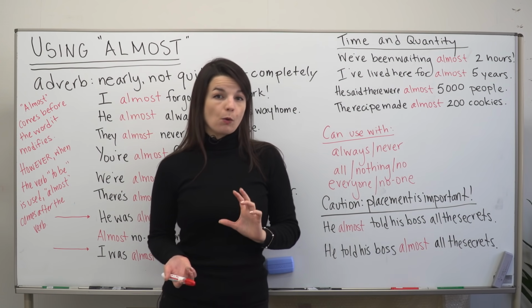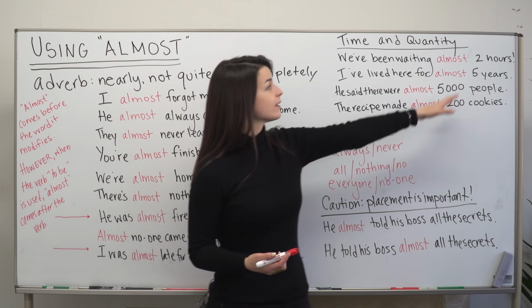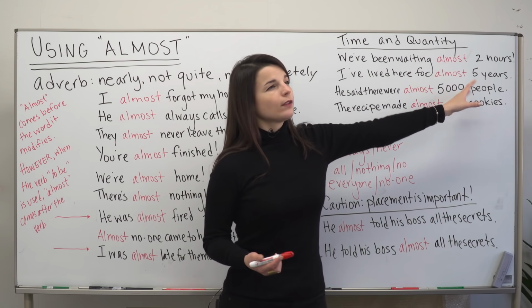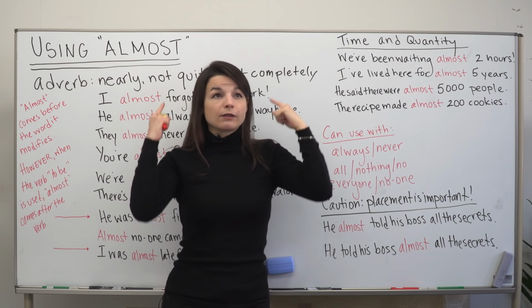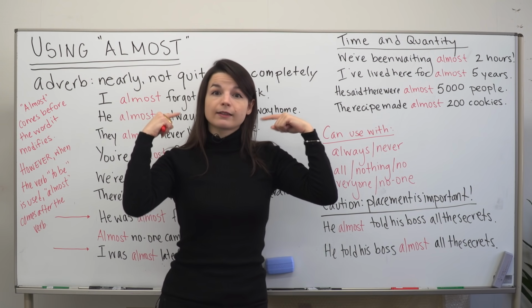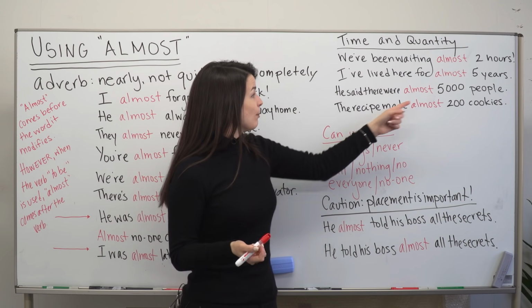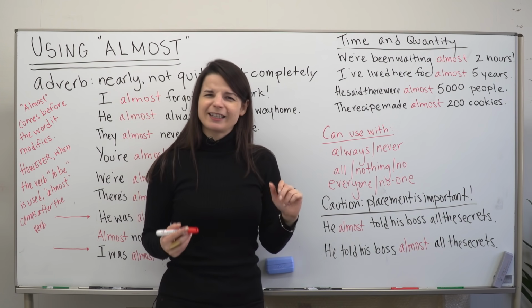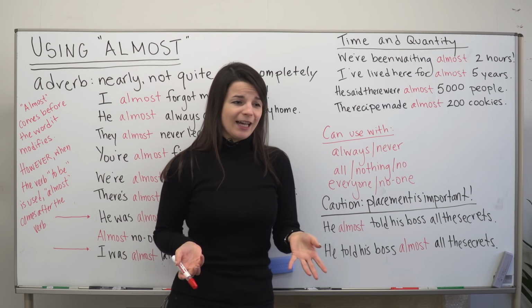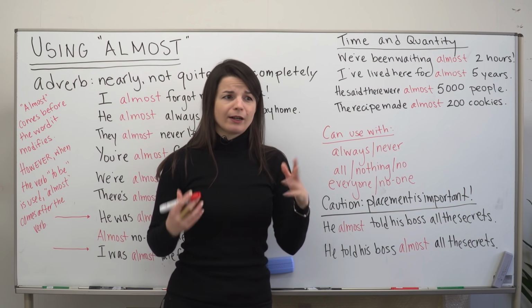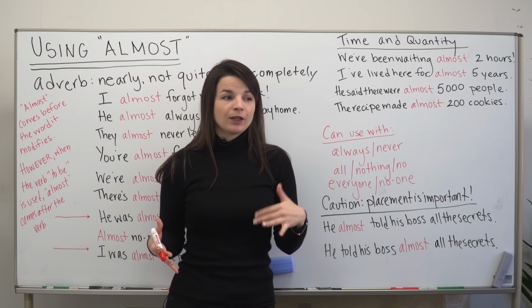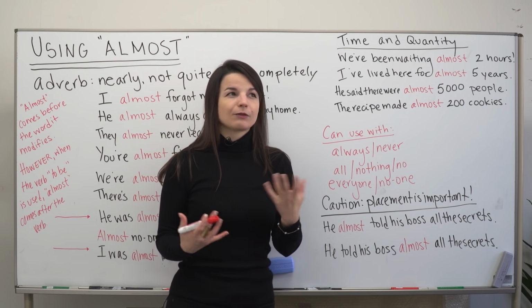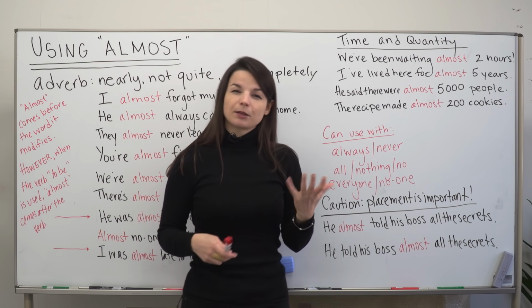So again, not quite is the meaning here. All of these, we use this when it's easier to round up, to use the next easily recognizable number. It might sound strange in the last example to say the recipe made 498 cookies. It sounds very, very specific, and it also sounds like maybe the speaker counted each individual cookie. So sometimes that's really not reasonable, or it might just sound a little bit strange.